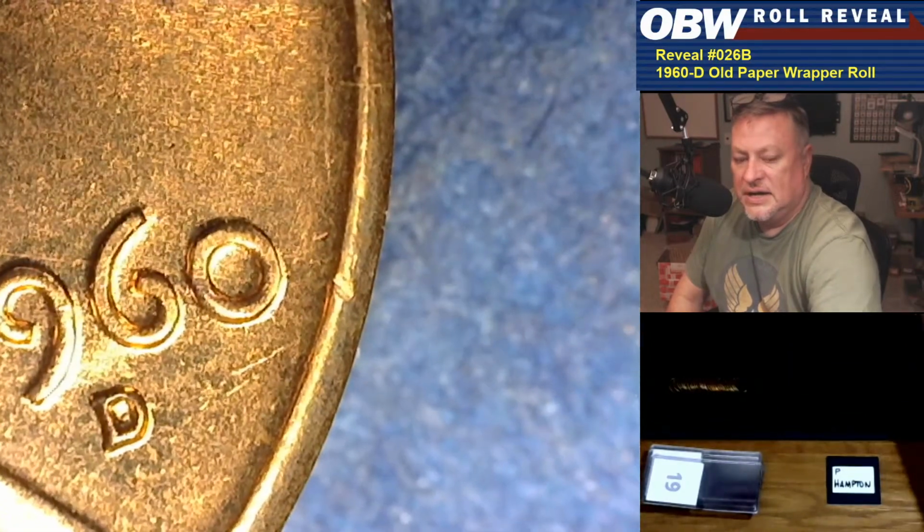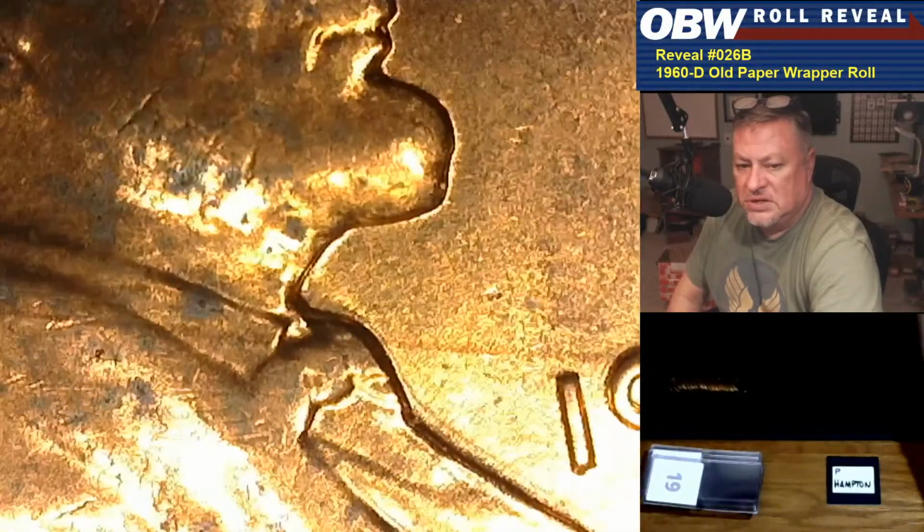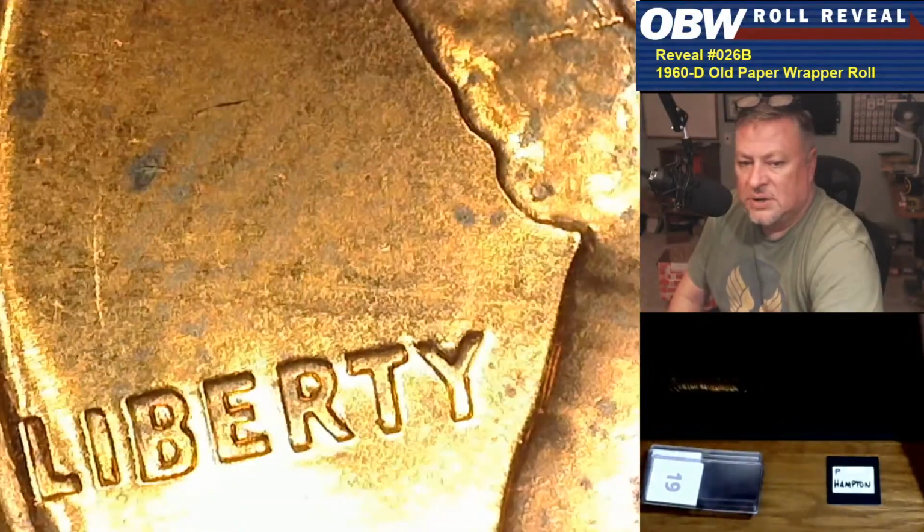A feeder finger is going to damage the die, not the coins, and if it scrapes a coin, it's going to hit the edge of the coin. It's going to cause damage to the finished coin. And it just doesn't look anywhere near the same as this. So we don't know exactly what it is, but Paul Hampton gets one too. There we go. Hawkeye gets 2 of them. Paul Hampton gets 1.